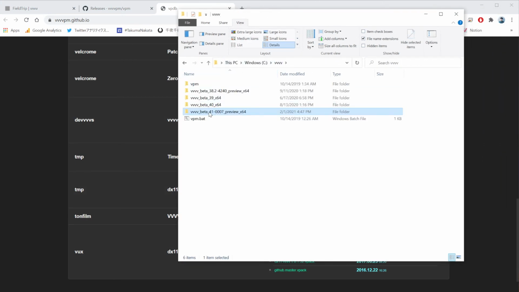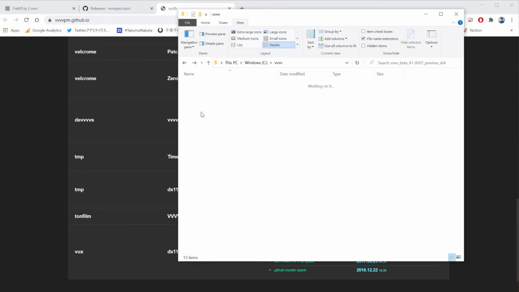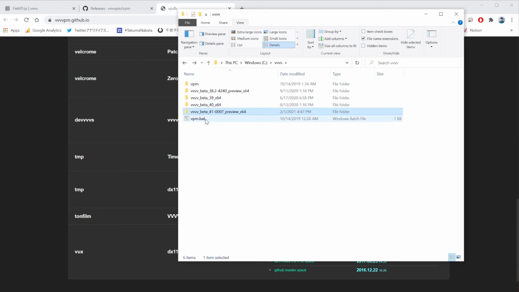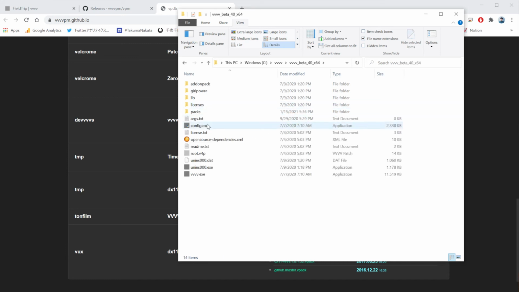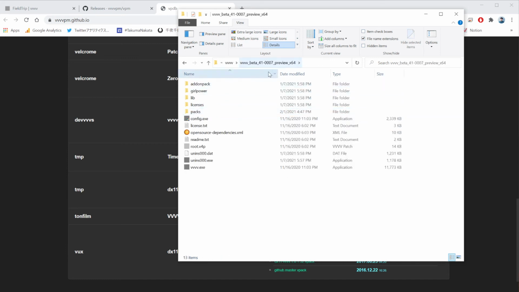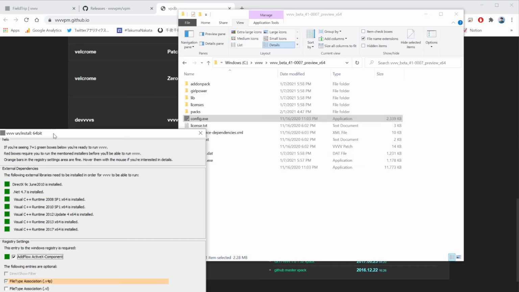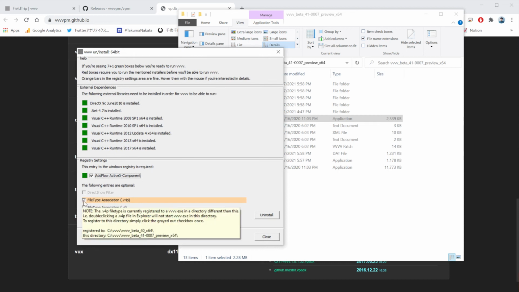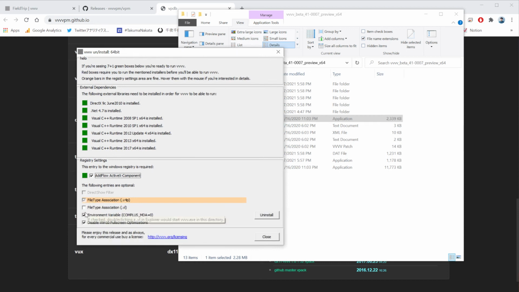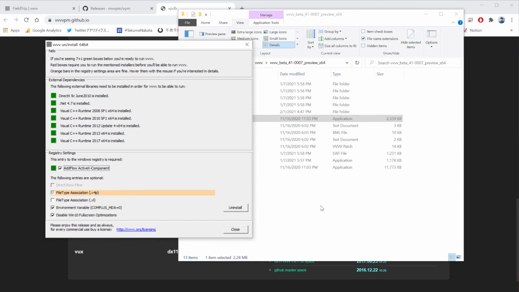VPM again. To do so, what you have to do is, the reason why VPM was accessing my previous version is because if you open up your vvvv and if you go to this config, realize that there is a place called file type association v4p, and right now my file type is associated to beta 40, not to 41.